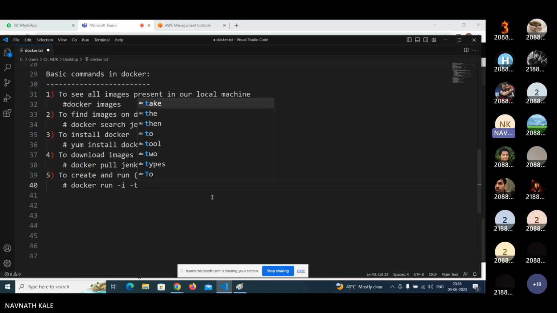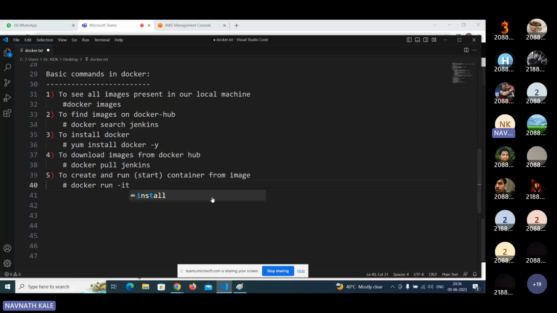Separately you can write it, or combined as -it. I'll tell the meaning of this. Then the name of the image. Suppose my image name is Ubuntu, and from this image I want to create a container. So docker run -it ubuntu /bin/bash.